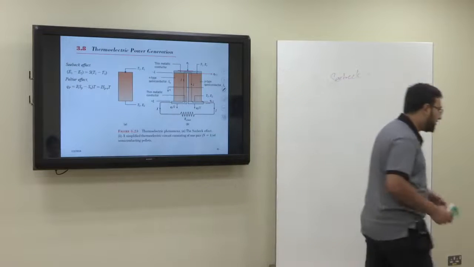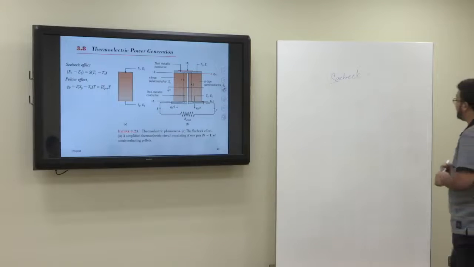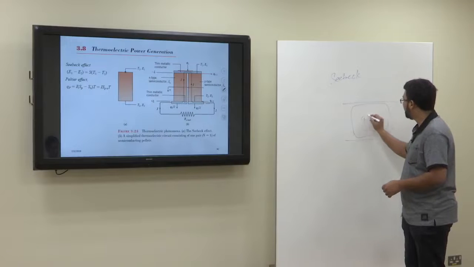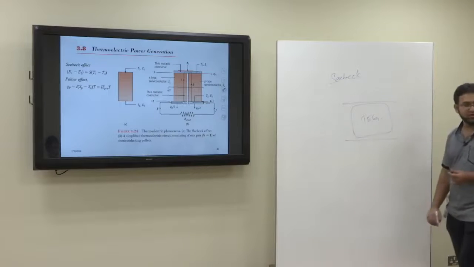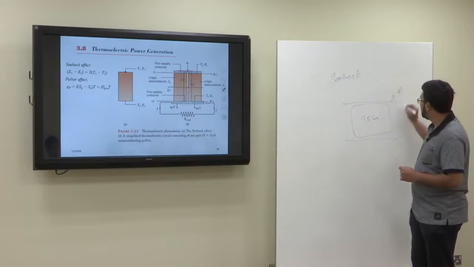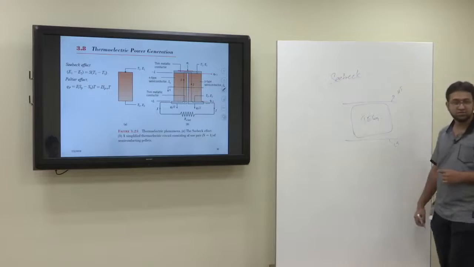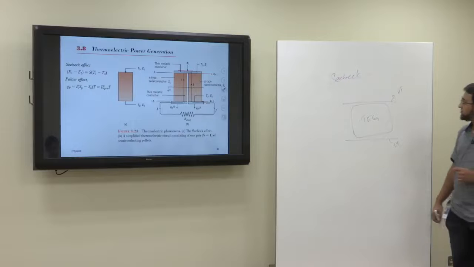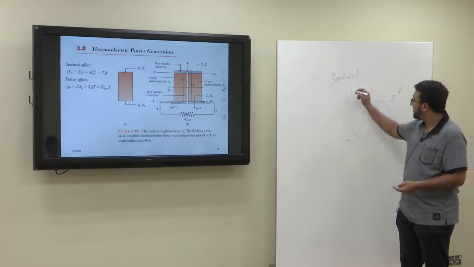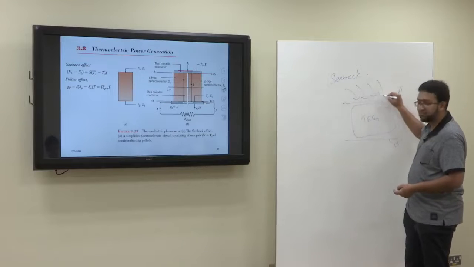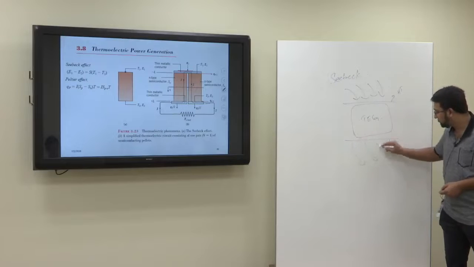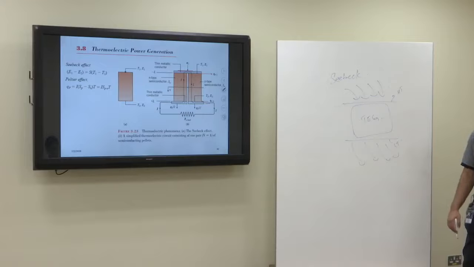Okay. So now it is like this. Suppose you have a thermoelectric generator here, let me call it TEG, thermoelectric generator. Okay. So this is the high temperature side and you have the low temperature side. So for the high temperature side, if you want the electricity to continue to flow, you have to keep on supplying heat at the high temperature side. And at the same time, you need to continue rejecting heat from the low temperature side.